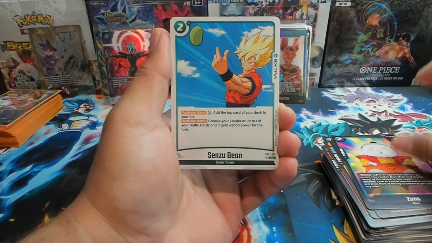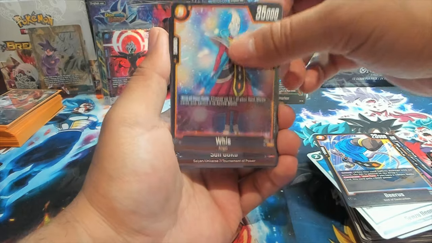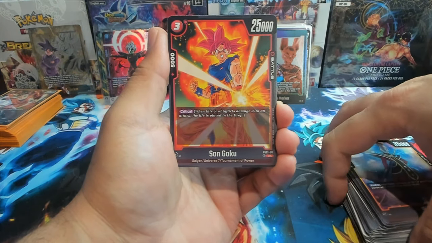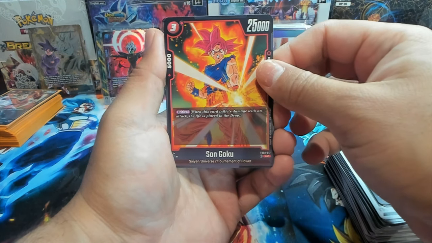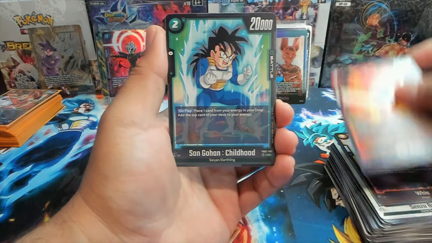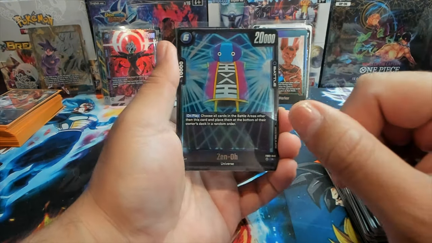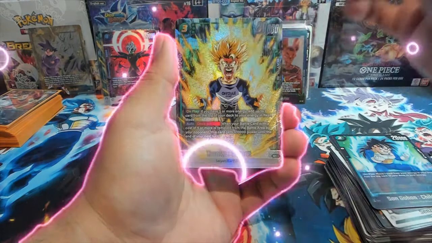So yeah, we have a Bergamo. We have a Zuno. We have a Sinzubin. We have a Beerus. A Whis. Nice. Back to back. Those cards actually go together pretty well because Beerus gets more power for more Whises. Then we have Son Goku Crit. We have a Son Gohan Childhood. Zeno, my goat right there, helping me win my only game.